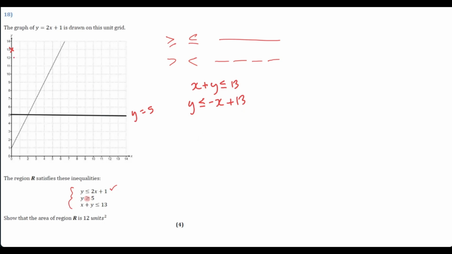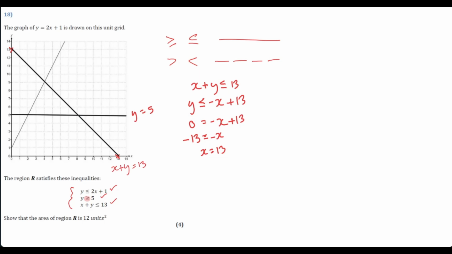And what I can do is, if I link it to the x-axis, that's where y is 0. So 0 equals minus x plus 13. Move the 13 over, so minus 13 equals minus x. So therefore positive x must be equal to 13. So it would go there. And again, this is a straight line. So I'm going to draw this solid line all the way there. And that is everything. So this is going to be x plus y equals 13.